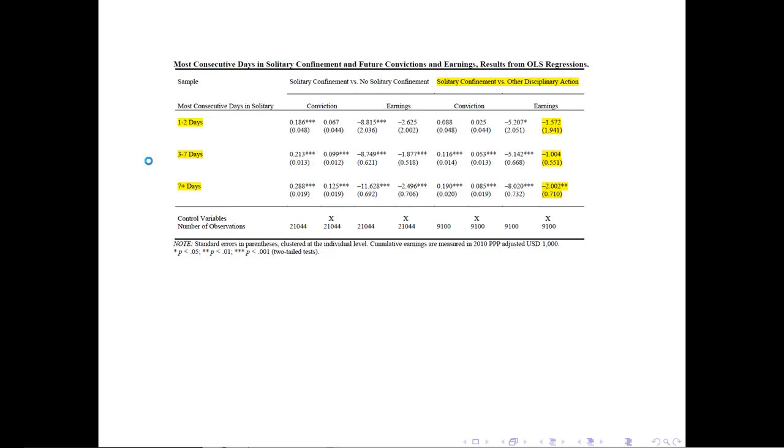And when we've tried to tear that apart to the degree that we can in the data, it does look like the effects are more concentrated among these longer term stints rather than a large number of short ones. Yeah, just curious, how much uncertainty is there for prisoners going into solitary confinement? Because I can imagine going in and having no idea when you're going to be let out can have more deleterious consequences than otherwise, and if there's differences between Denmark and the U.S. in terms of that.